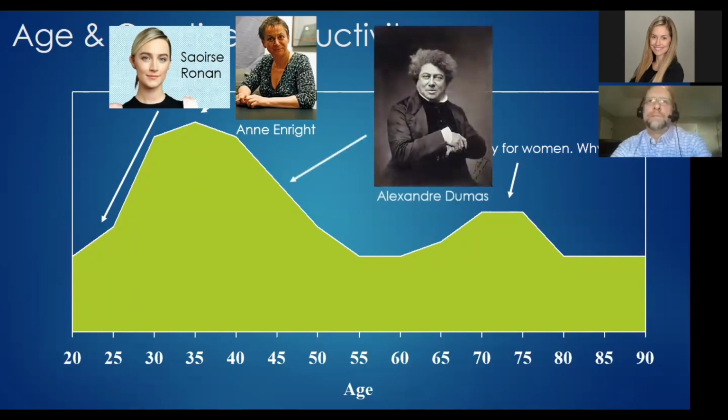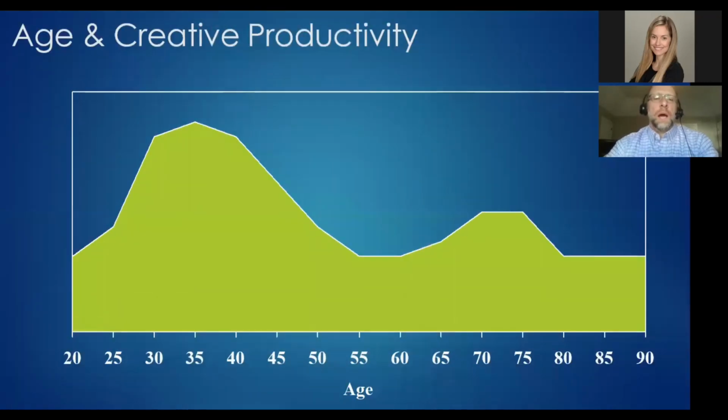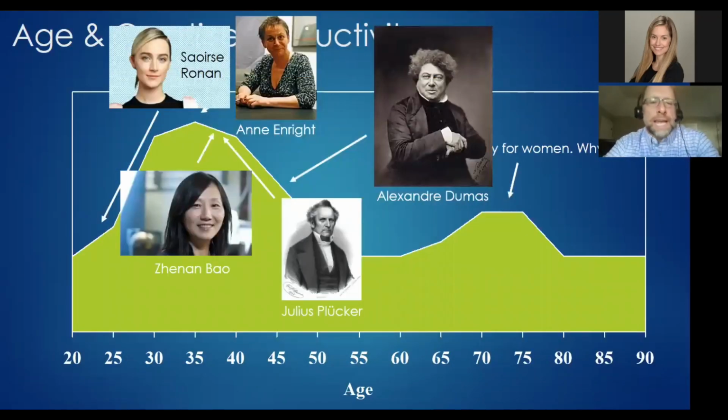Alexander Dumas peaked in his late 40s to early 50s as a novelist. And mathematicians, applied mathematicians tend to be considerably later. Theoretical mathematicians, well, let me just put it to you this way. If you're over the age of 30 and you're thinking, one day I'm going to make my splash in theoretical mathematics, I have some really bad news for you. That's extremely, extremely rare. So that's what it basically looks like. Engineers like Shenzhen Bao, who is a Stanford engineer who's been one of the pioneers in developing organic semiconductors. She's peaking about where engineers tend to.